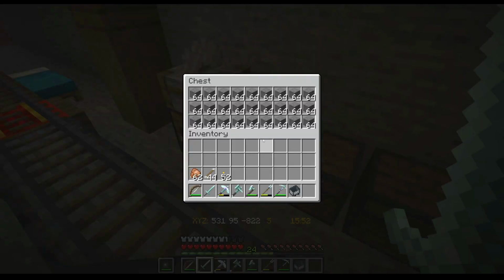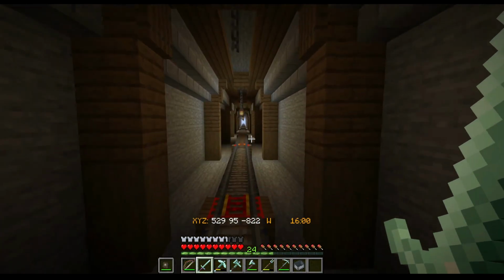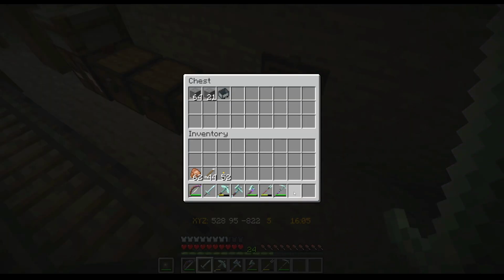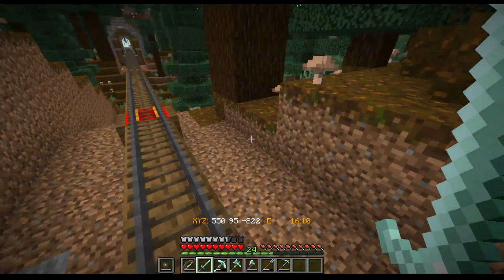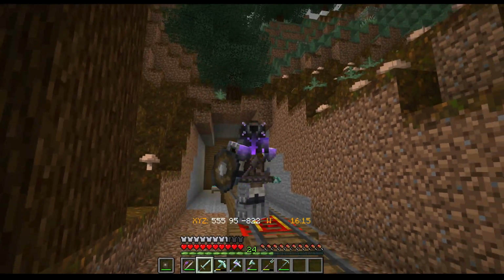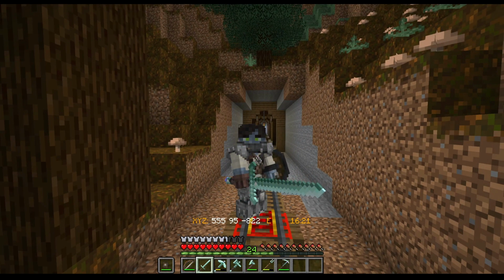Okay, so right here I've got a ton of materials. These are mostly from digging out the tunnel. I've got a few bits and pieces left over from decorating the interior here. And I'm going to be carving back this cliffside a little bit and then building a fancy new entrance right here. So with that being said, let me get to it, and I will see you on the other side.